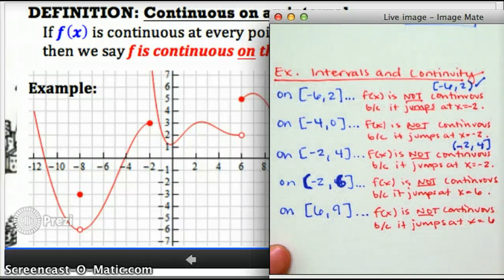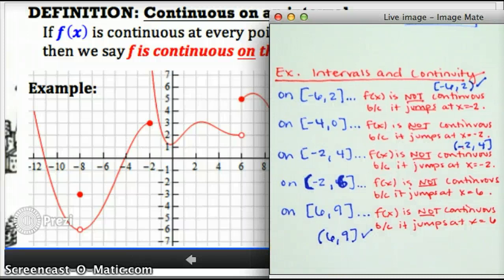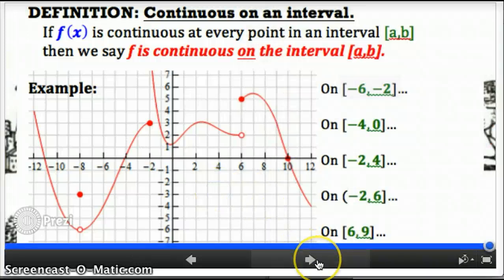From -2 to +6, -2 is now not included, which is good, but actually 6 is a problem as well. So technically with the square brackets, that's no good. Similarly, this one's no good also because of 6, whereas if I changed it to this one would have been continuous. So the last thing we need to look at is equations.